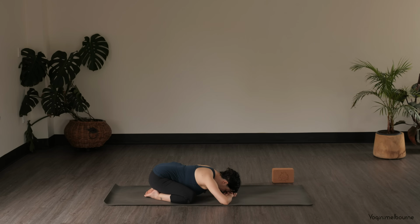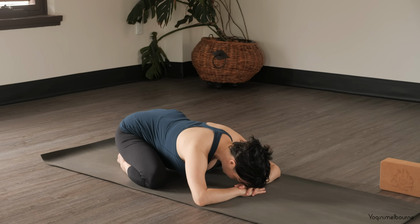And when you're ready, starting to bring the focus to your breathing. Noticing how your breath is without any changes to begin with. And then you may start to lengthen into your breath. Bringing to mind your sankalpa, touching base with our intention.